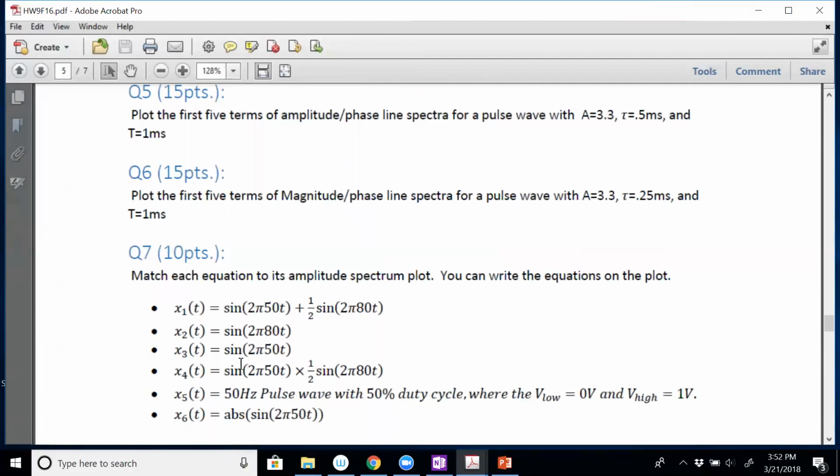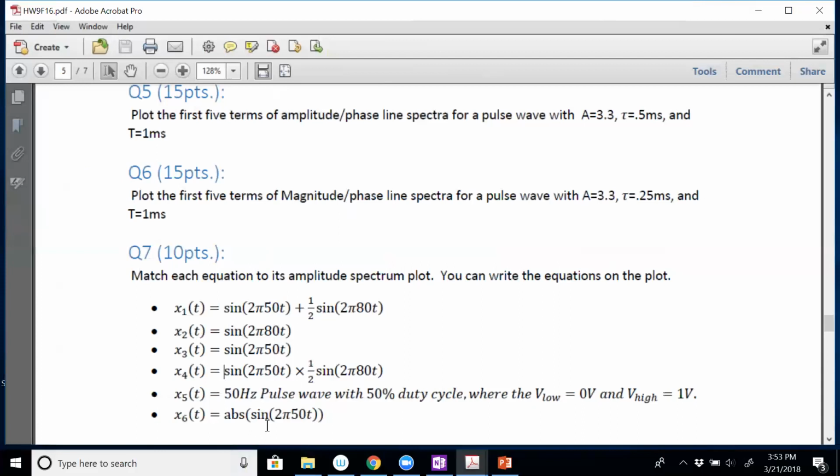Oh, and then I already did 2 and 3 just by scrolling through. And then, wait, is this the same one? Uh-oh. Well, I guess I found an error. Waveform 4 looks just like waveform 1. Oh, thank you. No, I guess I didn't make a mistake. What happens is that when you multiply sine waves together, you actually change the frequency. All right, so that's like a little hint.